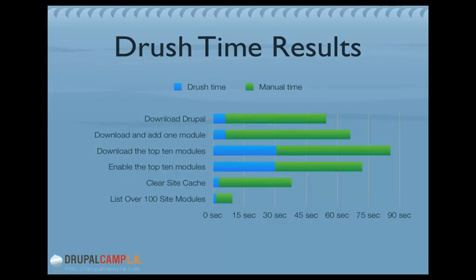The next line graphed here is downloading and adding one single module. The module took a little longer than Drupal because you have to search for it first — not every module is on the homepage like the download Drupal link. So you had to find the project page, search Drupal.org, download the module, unzip it, and add it. Combining these two tasks — downloading Drupal and downloading one module — already totals over two minutes, close to two and a half. Let's say two minutes, giving the benefit of the doubt that you have fast internet and click around quickly.